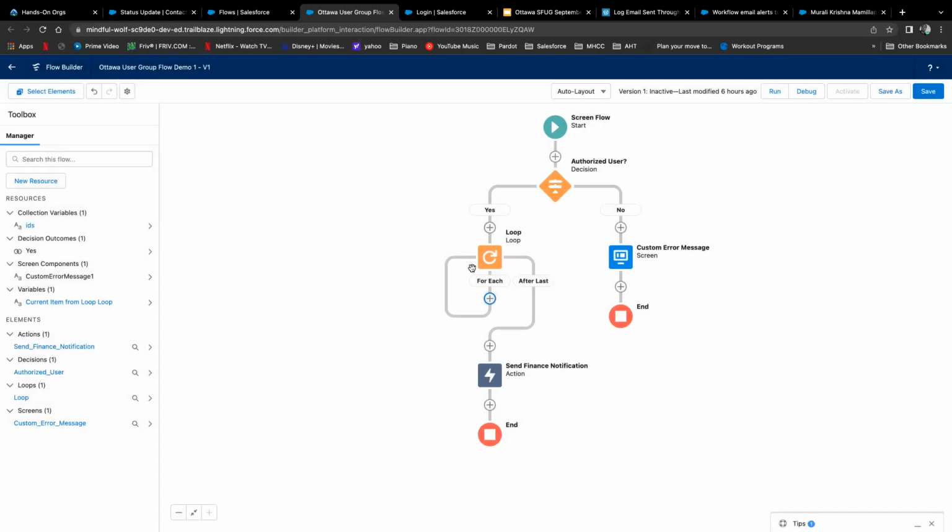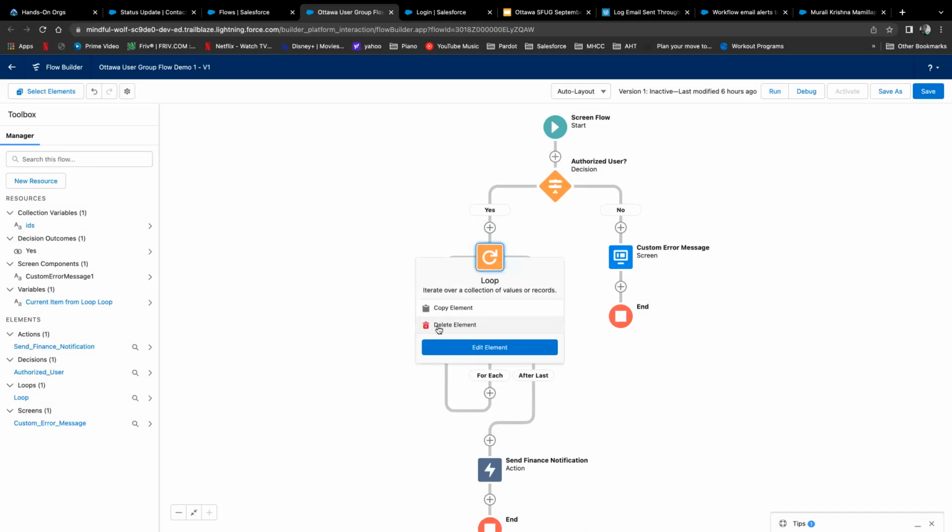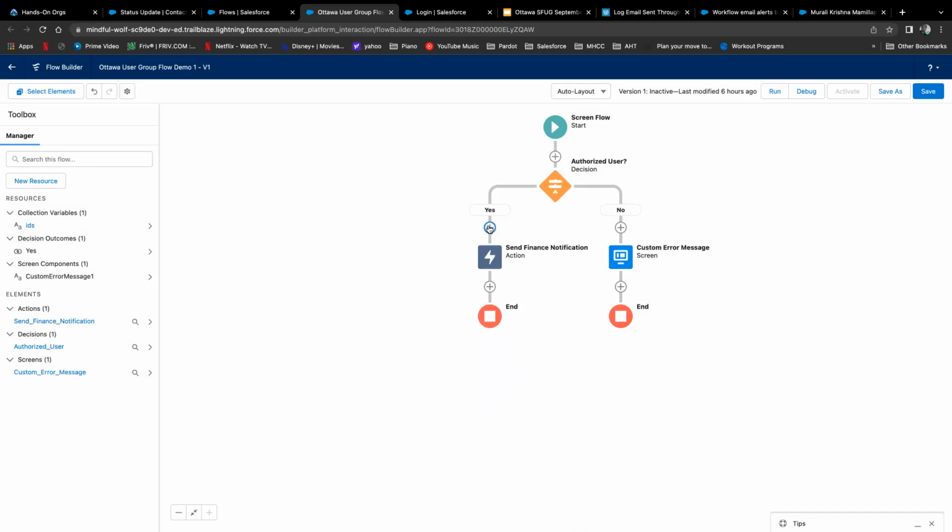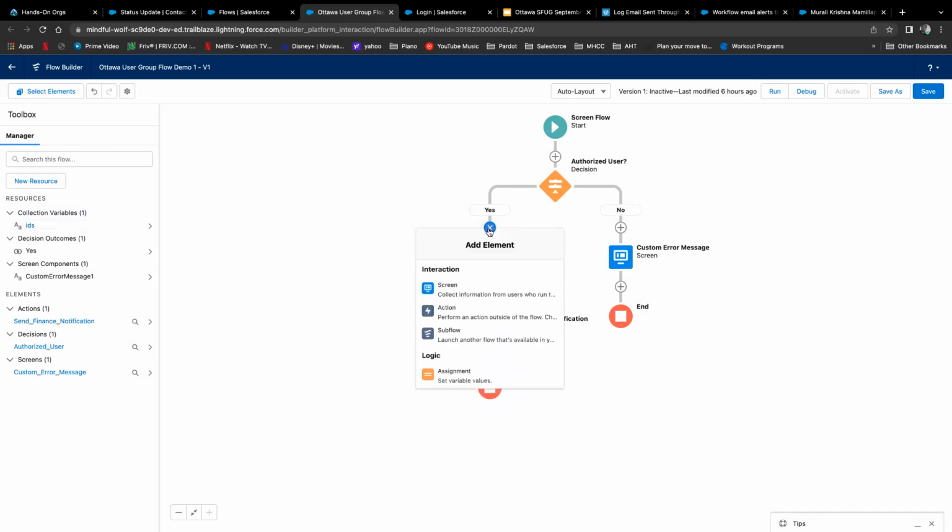So I thought to myself, what would make a lot more sense before running through this loop? I'm actually just going to delete this for the sake of cleanliness. Why don't I get the records, like actually pull the records in that are coming from this text variable, and that's where I'm stuck.